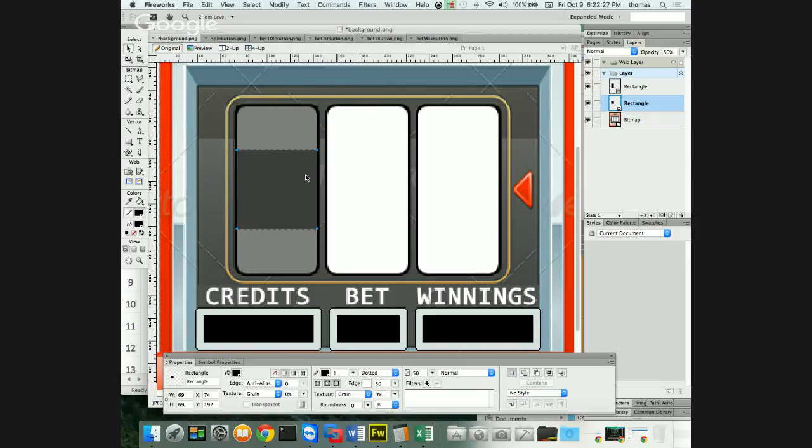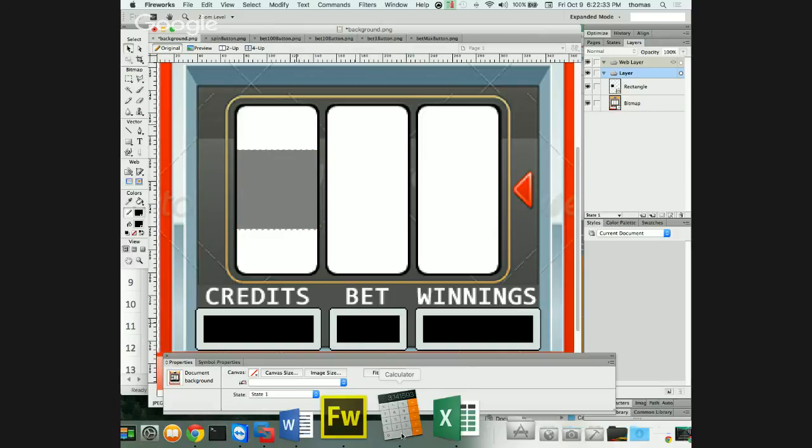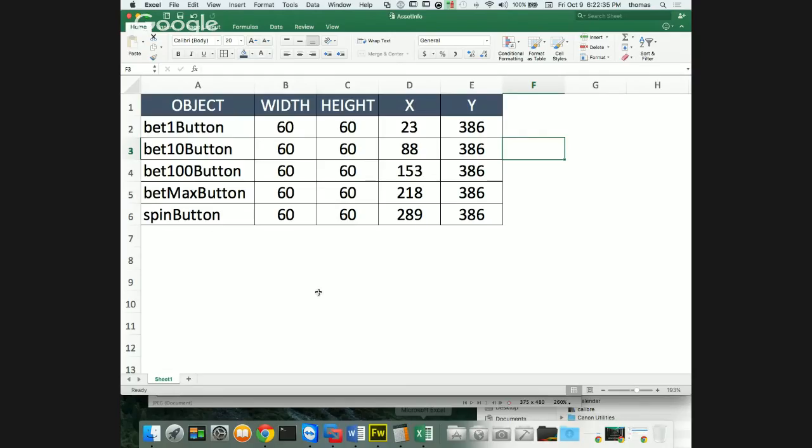So all these tiles, I don't care about this one, but all these tiles are going to be 69 by 69, right? So we're going to go back to the Excel sheet, right? These are the reels. Any reel is going to be 69 by 69. That's, or not the reel, but the actual tiles. That's the tiles. The reel is actually bigger, but I don't care. 69 by 69.